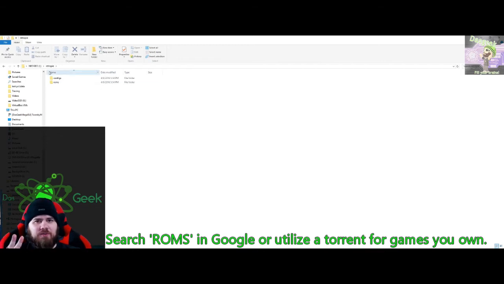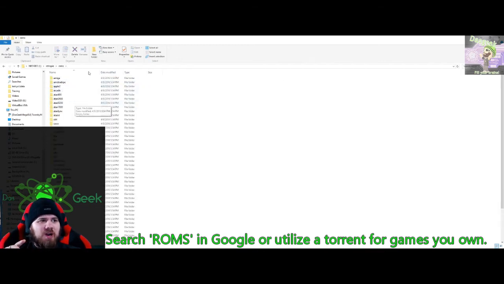It's going to create two folders. One's configs and one's ROMs. And here you're going to see a list of consoles that you can move the ROMs to. Now, when it comes to getting ROMs, that's going to be up to you. I can't show you how to get ROMs because the video could be flagged, but I could tell you if you just do a simple Google search of the console name, like N64, plus the game's name plus ROM, you're going to find a bunch of options.